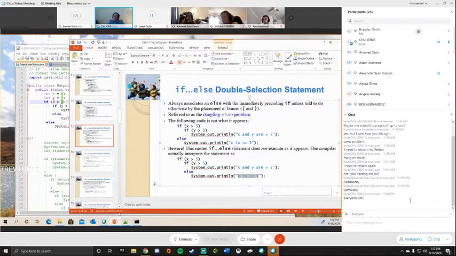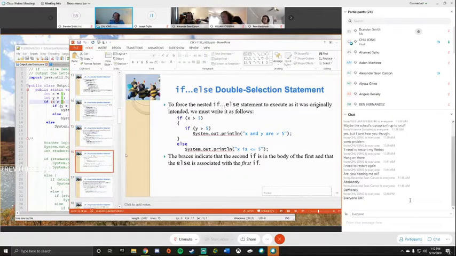So that is the one. Basically, this is what I described. If you want this to belong to this, you can put this bracket. I will highly suggest, even though you only have one statement inside your if or else, to use curly brackets to indicate begin and end.